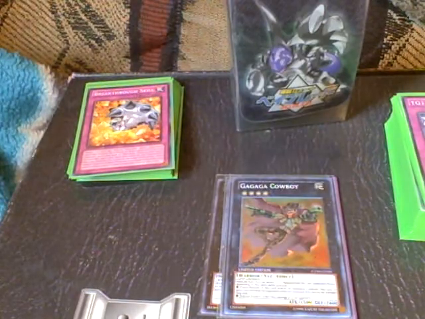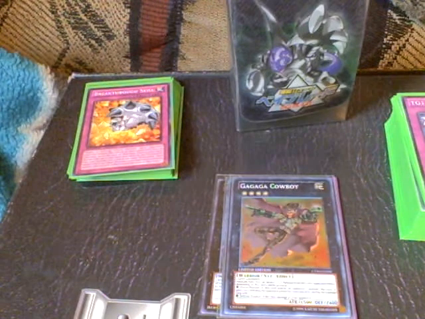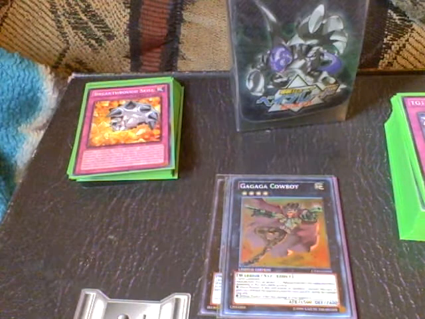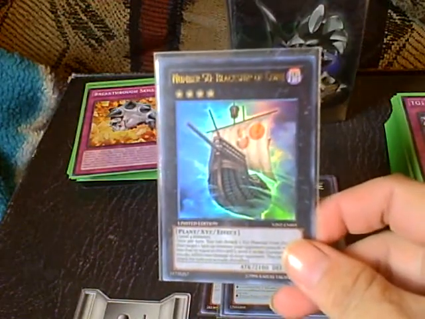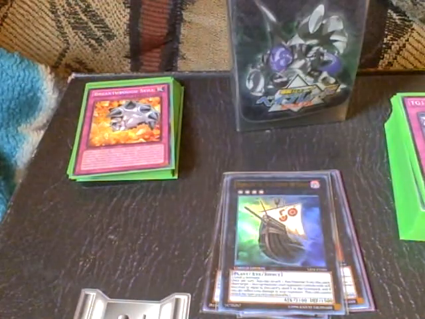Cowboy, a really good card when it came out. I know, I was so happy just to pull it. I know now it's basically the promo card, a tin card, but it's still good. People still want it. This is probably the next one that's going to be reprinted from the new tins. Number 50, Black Ship of Corn. Really good card right now.